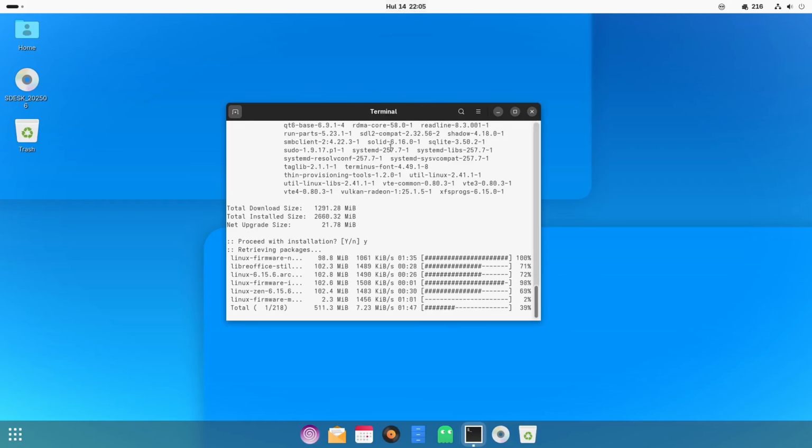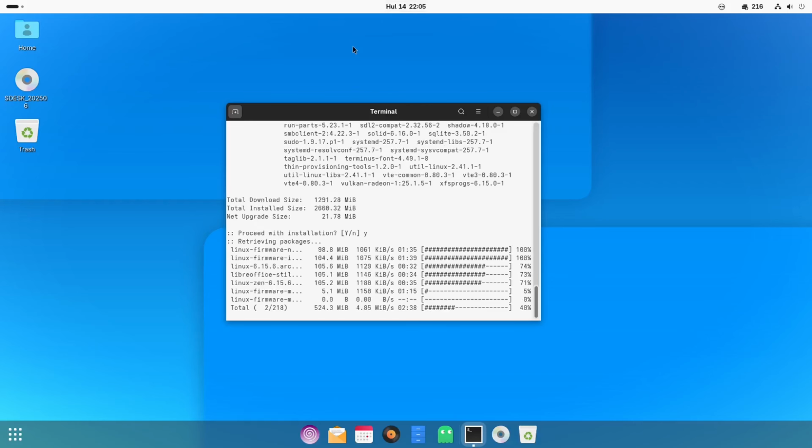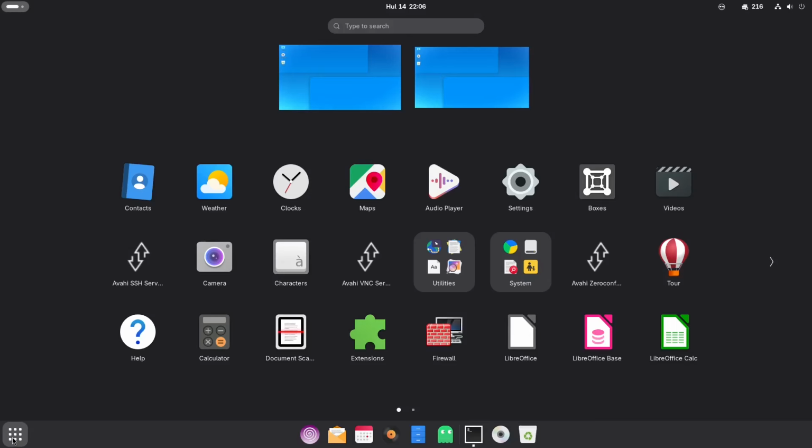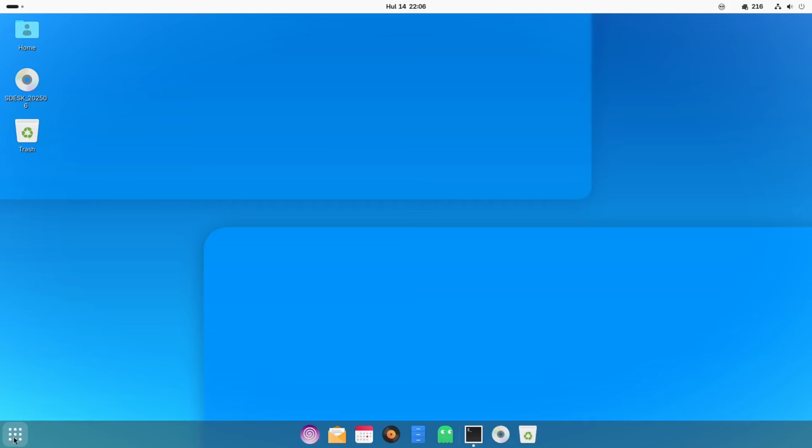So we're still updating right here. Okay, let me minimize this one first. So we have this desktop user interface. We have the top bar right here, plus the lower deck right here. We have the start menu right here, just like in Google Android or in Google Chrome.